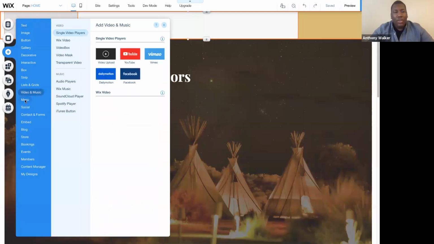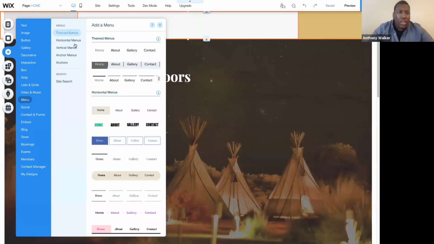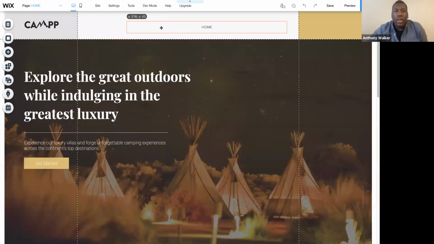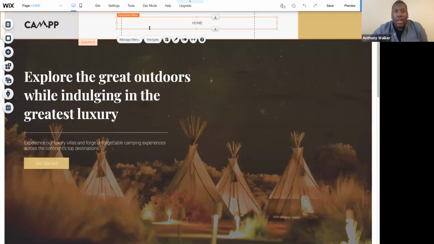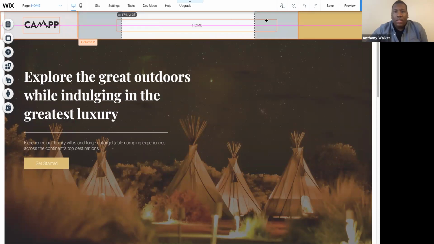I'm going to add a menu. Under menu, we'll see that we have tons of options. And again, just notice how it pulls in all of the exact same themes that you have from before. So I'm going to pull that right into my header. Okay, and within my header, I have grid lines for that center section. So I'm just going to pop that in, making sure my content stays in place.